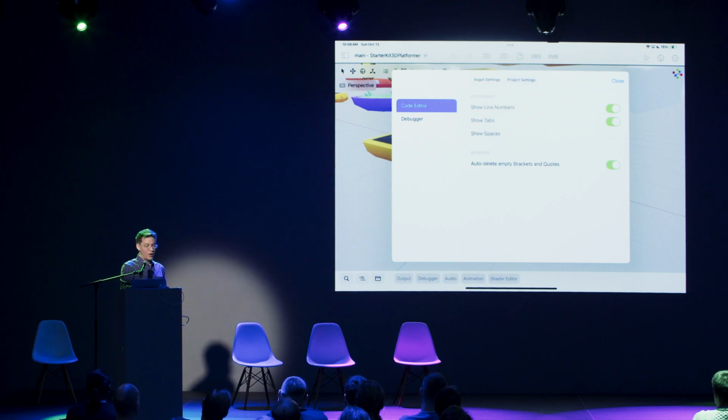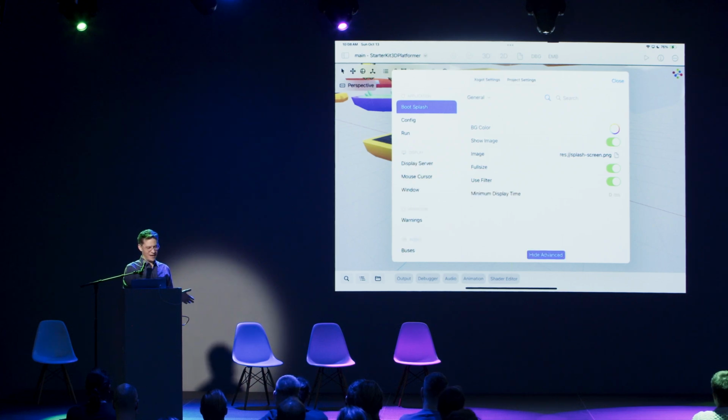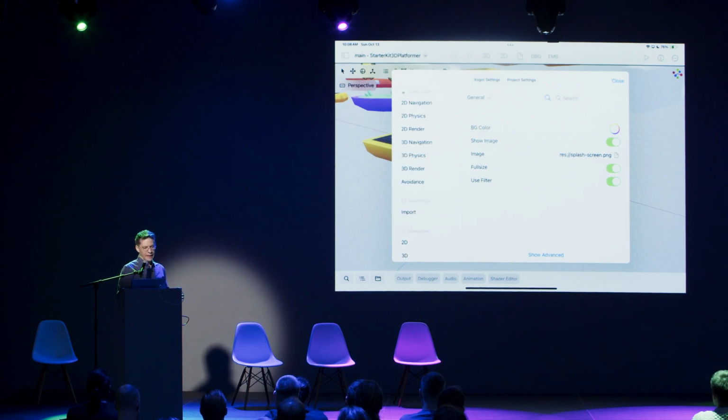Now, for the project, I don't have that liberty because the project settings actually affect how your game runs. So I can't remove those features. So the project settings, you get to keep them all. Every single one of them. Even this advanced thing that shows like 7 billion options. They're all there for you. We did change the UI a little bit.